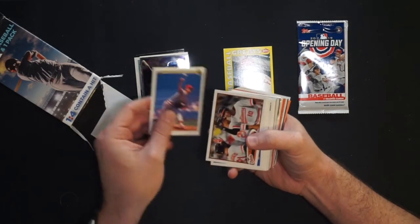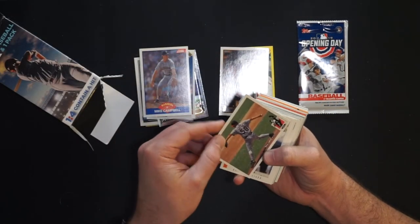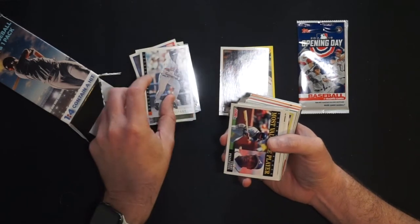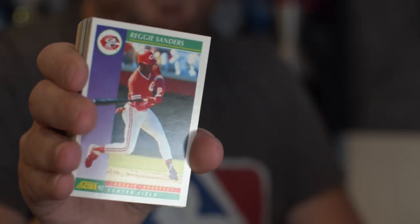Scott Scudder for the Reds. Adam Jones — I actually shot footage of him when he played. He was a Mariners top prospect, traded to the Orioles for Eric Bedard and a handful of other guys. He had a great major league career until he kind of went downhill the last few seasons, but in my opinion he was always a solid center fielder and I loved watching this guy play. Mike Campbell with the Mariners. Albie Lopez with some massive scratching on there. Randy Milligan for the Orioles, first baseman. Terry Pendleton, MVP of the Braves, formerly of the Cardinals. Reggie Sanders — I was actually collecting this guy back in the day for Score for the Reds. He was kind of one of those five-tool guys, but by the time he made it to the major leagues only like two of those tools worked.